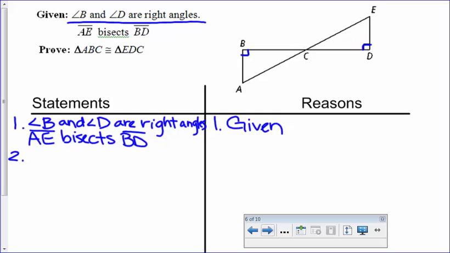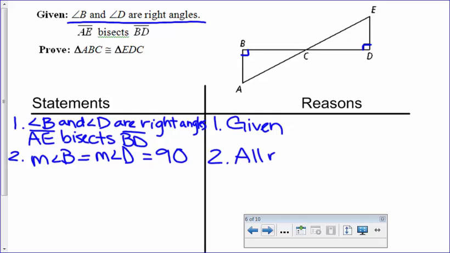Okay, if angle B and angle D are right angles, then you know that the measure of angle B is equal to the measure of angle D because those equal 90 degrees. All right, this is a weird step. It's not a property, it's not a definition. We just know that all right angles are congruent. This is just the weird one that you'll see over and over. Anytime you see right angles in a given part, you have to follow with step 2. So step 3, now that we know that those are congruent, we're done with this part of the given.